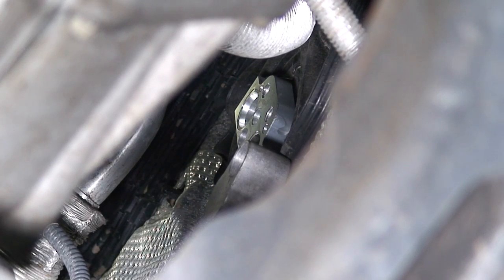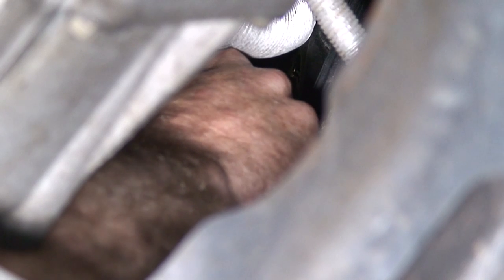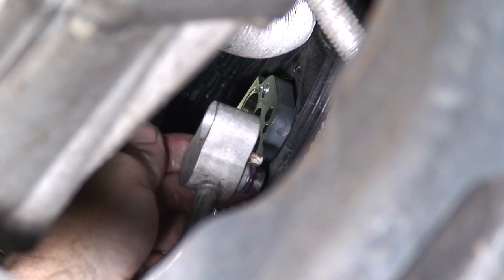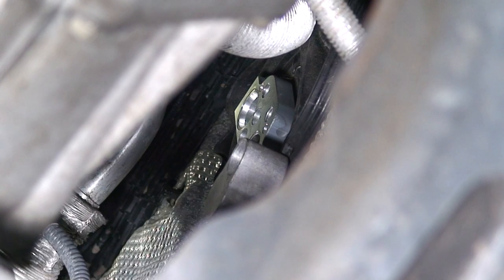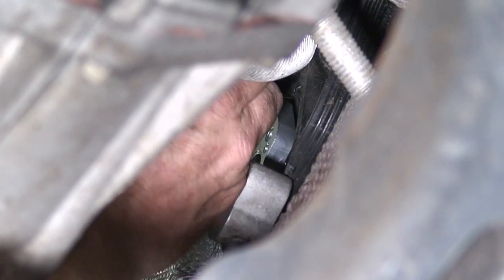All right, so just like on the other side, this side is also going to have O-rings. We'll go ahead and peel our O-rings off and match them up. A little screwdriver. Unless you have fingernails, little screwdrivers, the best trick. All right, so we had two different sizes. We had the bigger line, I had the bigger O-ring.